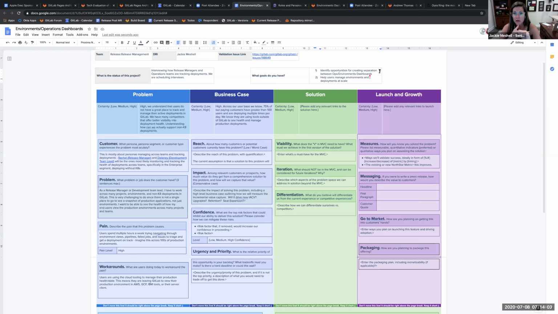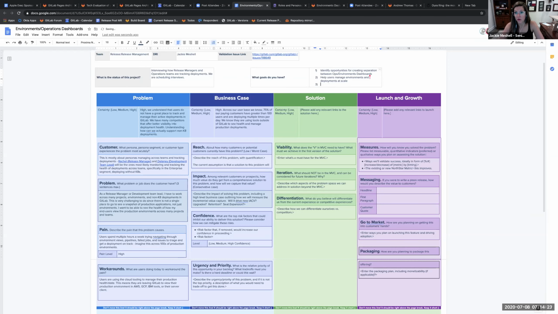Then the second perspective that I want to leverage this research for is to identify how users are managing environments and deployments at scale. And I really do want to see even Kubernetes deployments at scale. So maybe my third goal here is going to be unpack the non-K8 experience in GitLab.